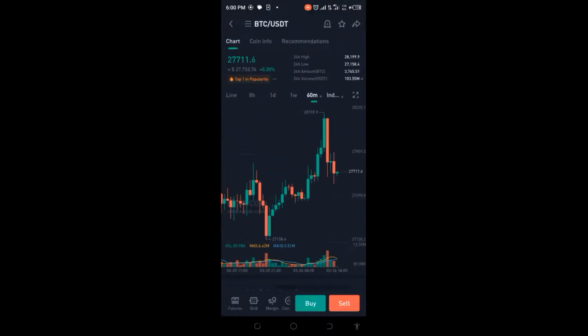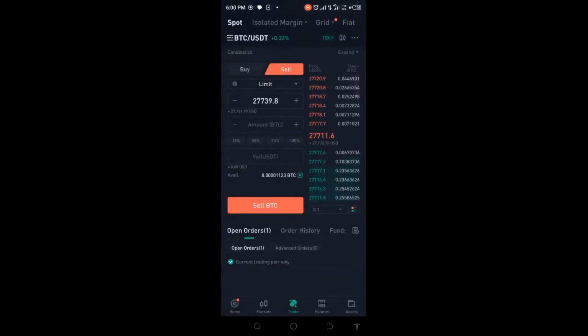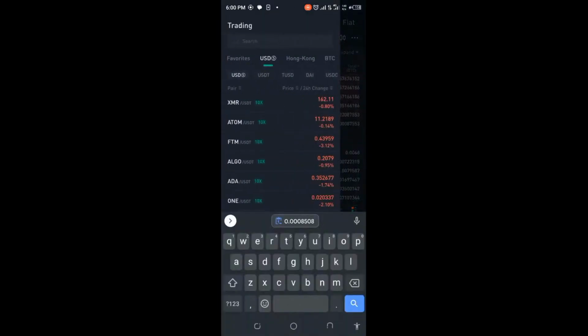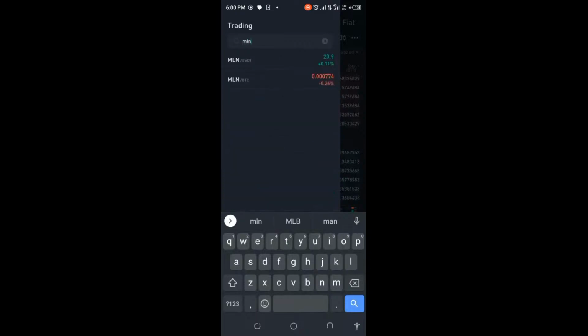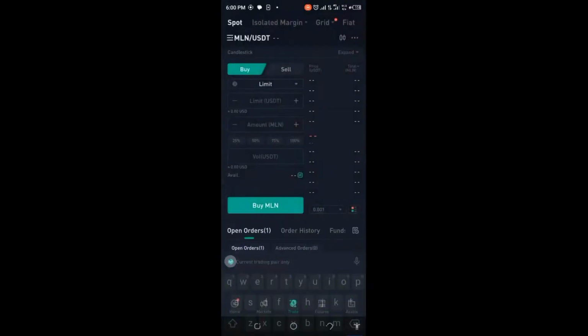So I'll try to at least get my MLN back to BTC, and I'll put this as a spot trading. Okay, I think that should be it. So let's go ahead and try to get this sold to MLN. Wow, you can see this. But what if I try to sell it to USDT? Let me try.